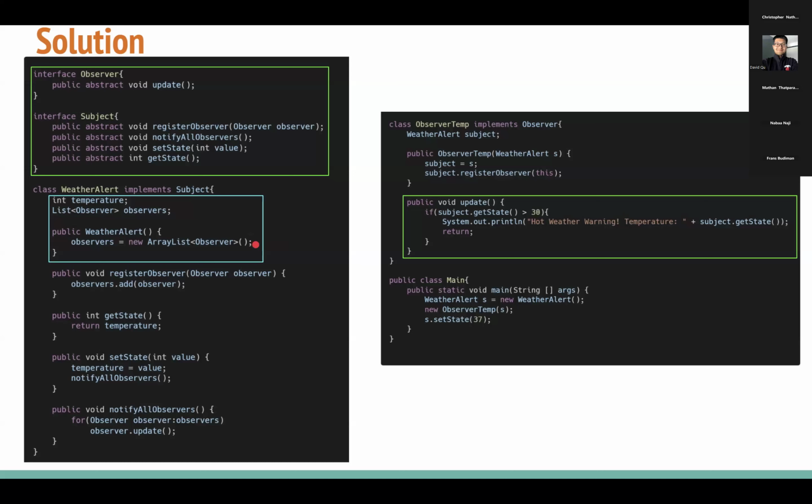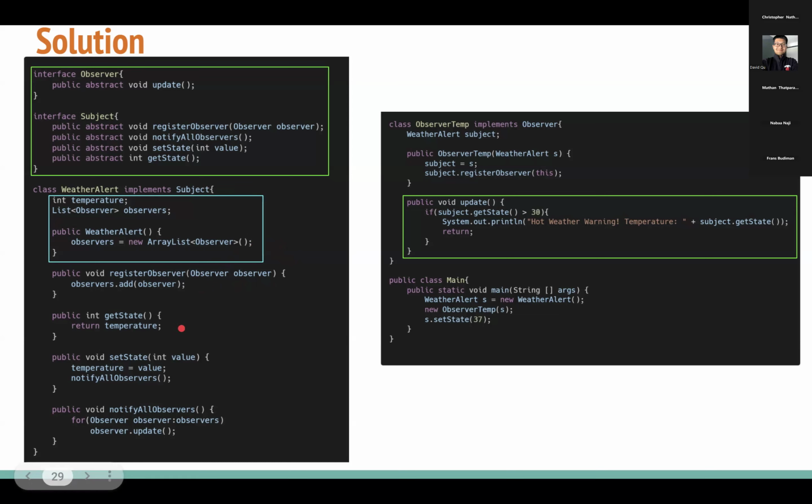The constructor for the weather alert would initiate a new array list of observers. Right now, when you just made it, it's empty. And then in the method register observer, you take in an observer as the argument, and add it to the list of observers.